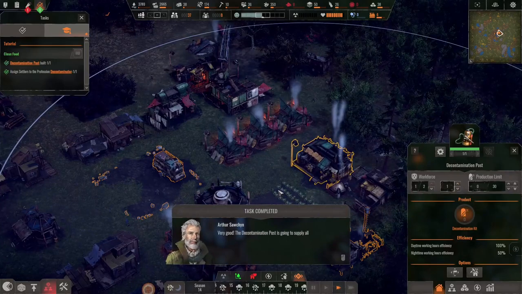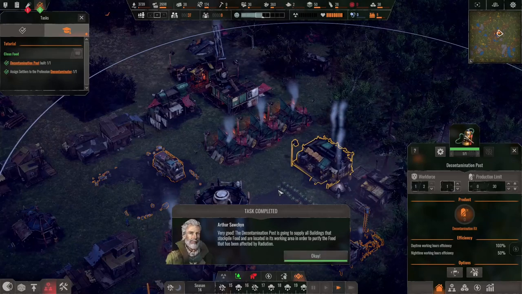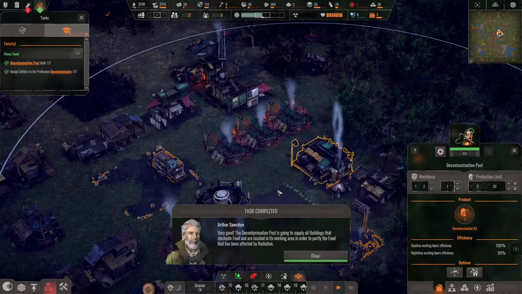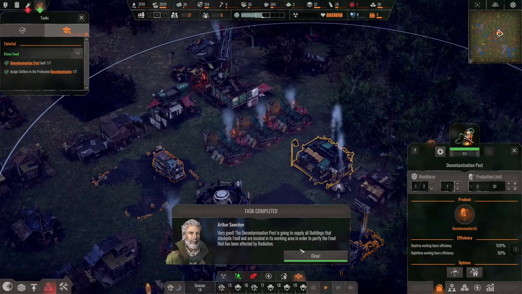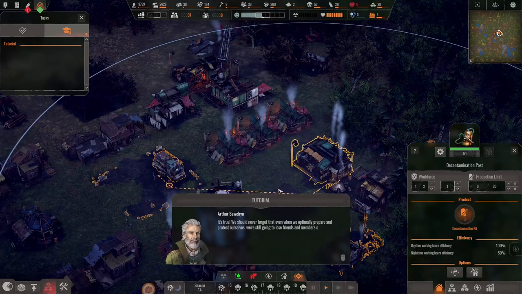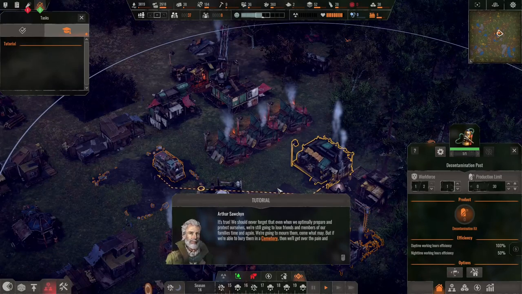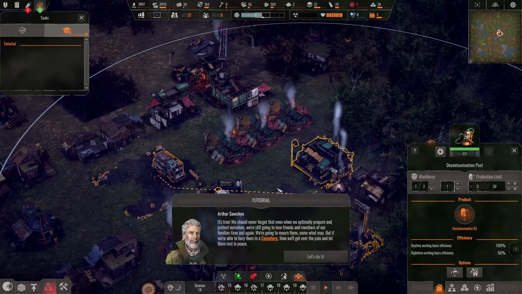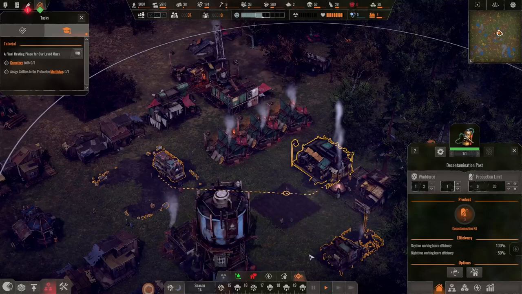Very good. The decontamination post is going to supply all buildings that stockpile food and are located in its working area in order to purify the food that has been affected by radiation. It's true. We should never forget that even when we optimally prepare and protect ourselves, we're still going to lose friends and members of our family time and again. We're going to mourn them come what may. But if we're able to bury them in a cemetery, then we'll get over the pain and let them rest in peace.